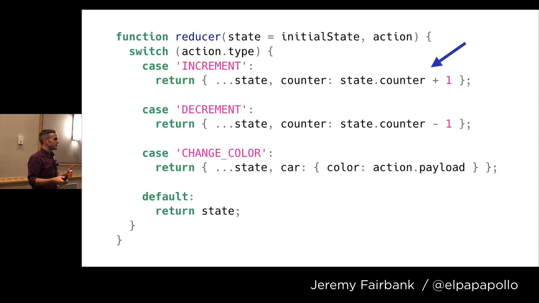Now, if you're a little averse to using future features in JavaScript like this, you could use something like Lodash's assign method, or even Object.assign, which came in ES6 and is standard JavaScript. So there's different ways of doing this if you don't want to use the spread operator. But the main idea is we want to persist the shape and only change certain pieces of the object. So we can do the same thing with decrement and with change color. Notice this time we're spreading the state, but we're persisting the counter value, and we're only changing the color of the car. And we're using that action payload property that we used in our action creator.